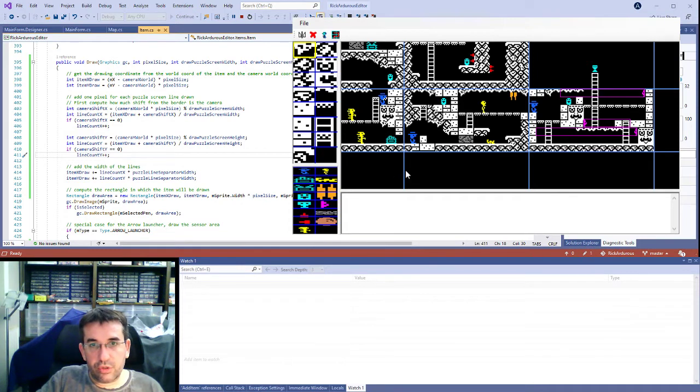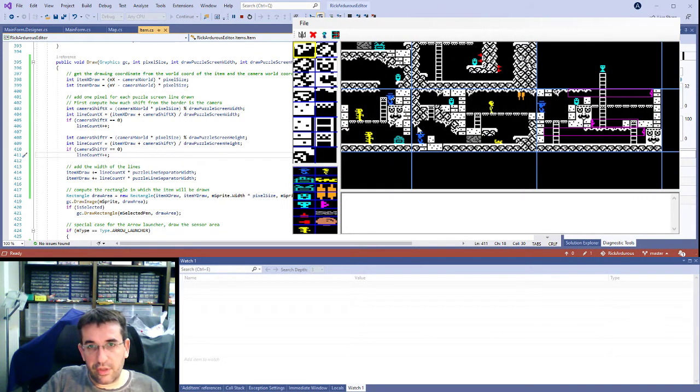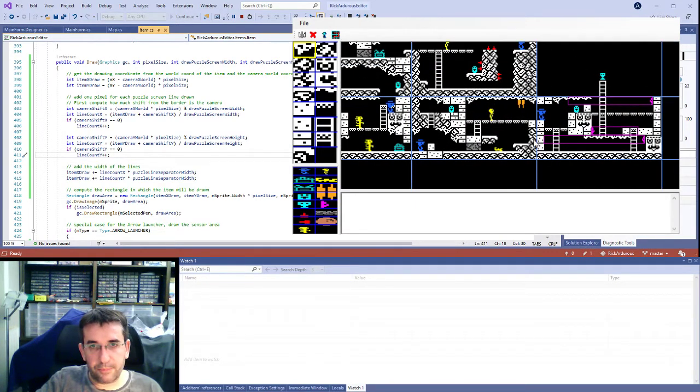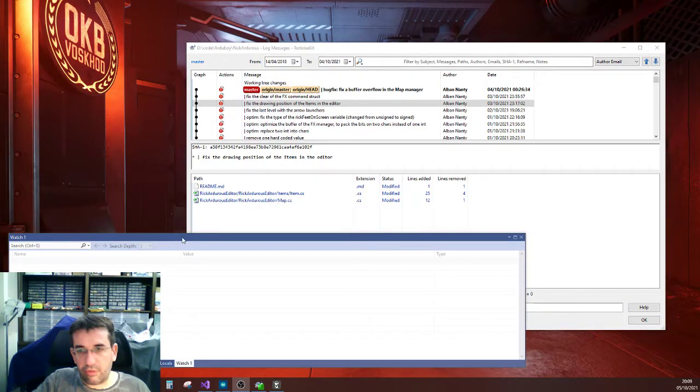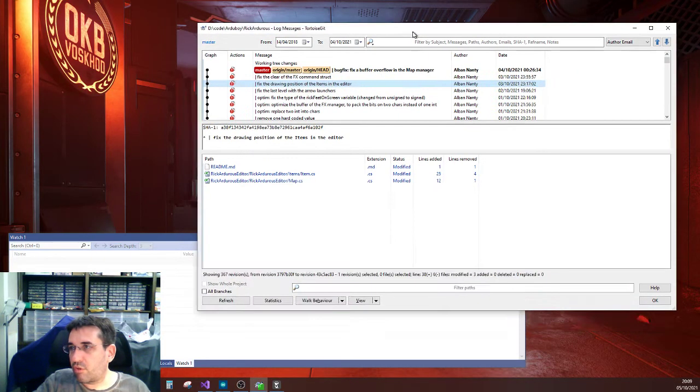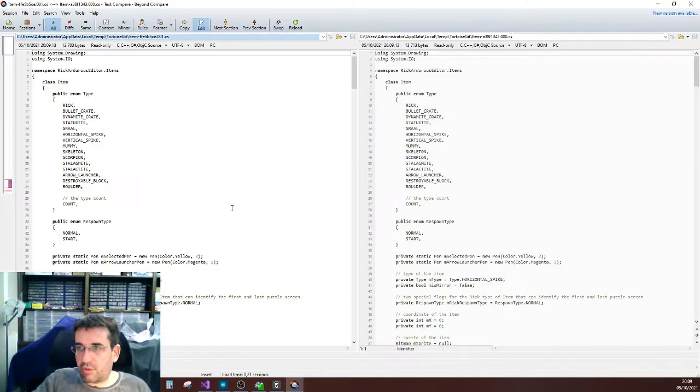Actually 4, because the line itself is 2 pixels wide, so it's the thickness of the line times the number of lines before the item that had to shift here. Alright, so the fix is actually quite complex and the calculation is quite boring.